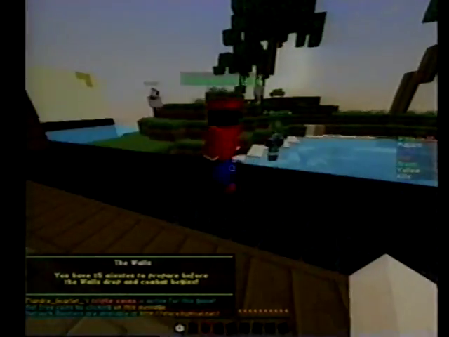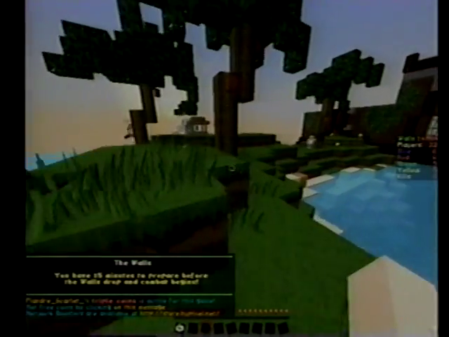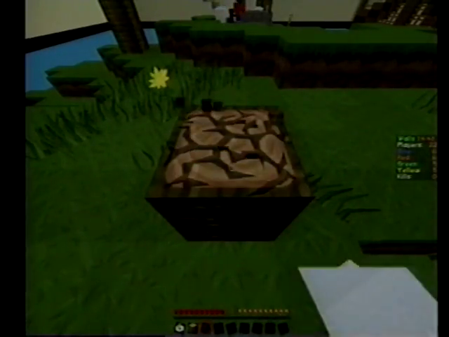Yay! Okay, I'm on Team Green. So, the first thing I'm going to do here is get 3 wood. That's the most important thing to do first. Oops. Already slowed myself down here. Okay.